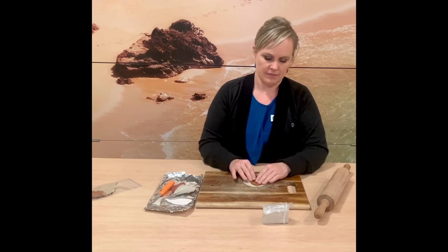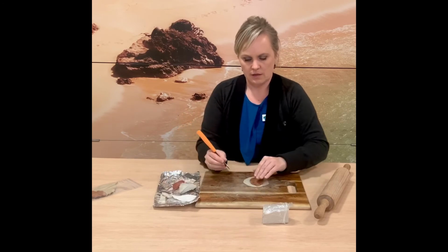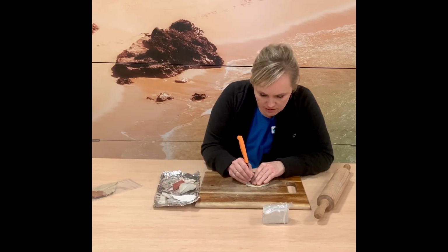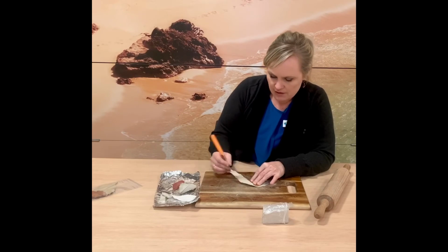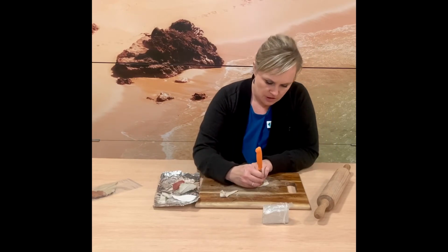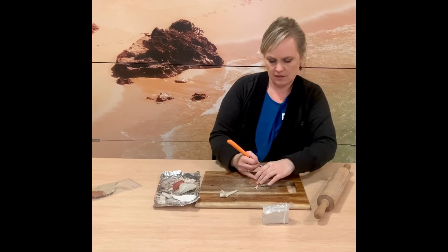Now holding your leaf in place and with your knife, trim the clay around the shape of your leaf and push it apart, push it away. Hold on to your leaf and trim the clay until the shape of the leaf is all cut out.